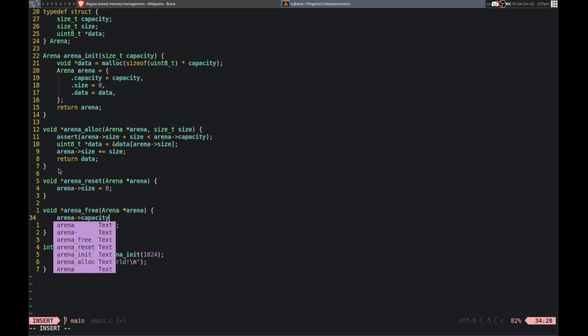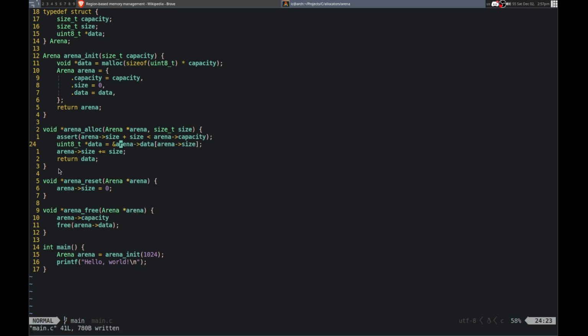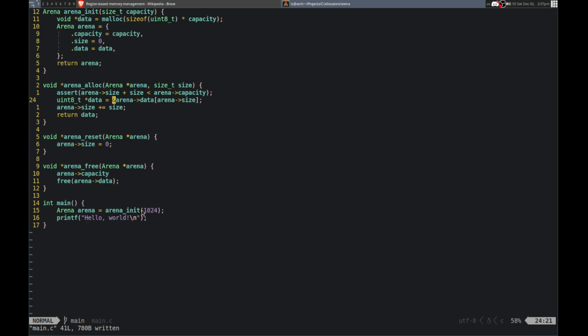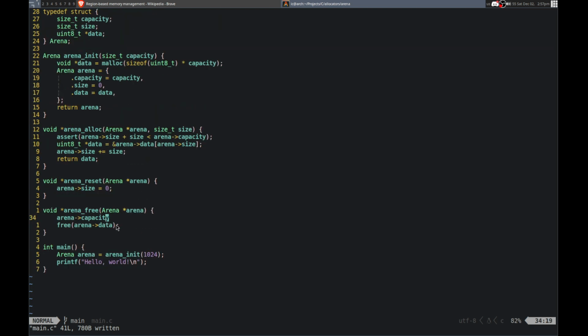Let's see, line 24, arena data. That is correct. Thank you for that. Okay. The capacity, we need to set it equal to 0 because there's not going to be any more capacity. The size can be 0, it doesn't really matter if you set that, and then we just need to free the data. And then it's free. So we can reset it and also free.